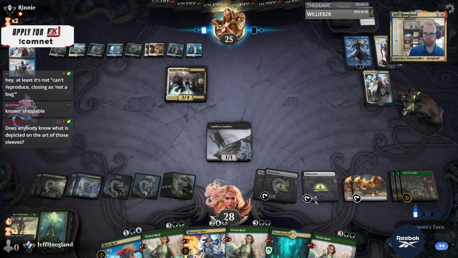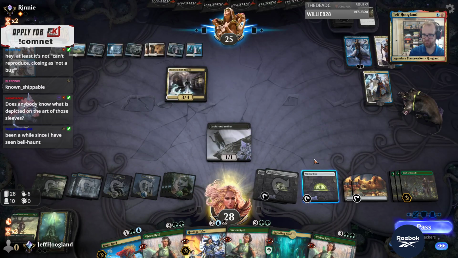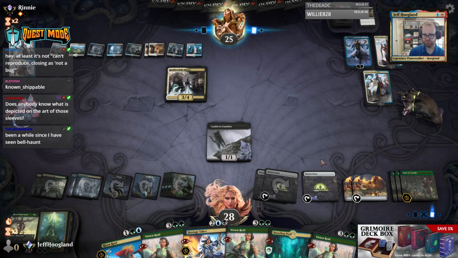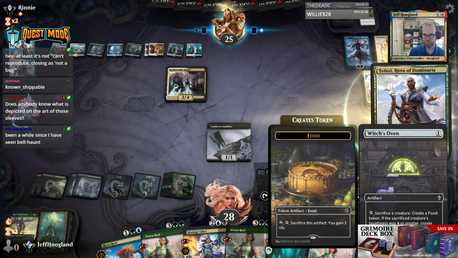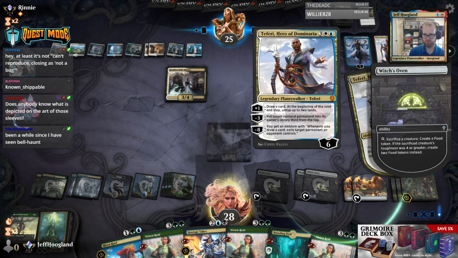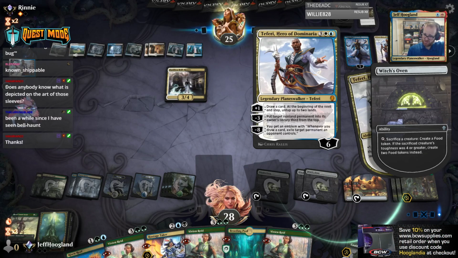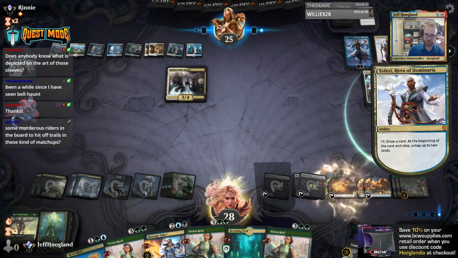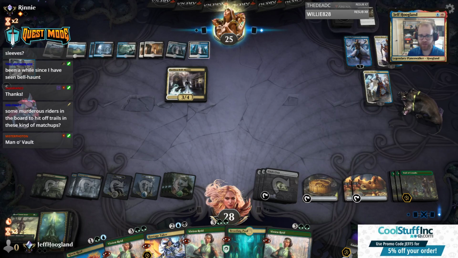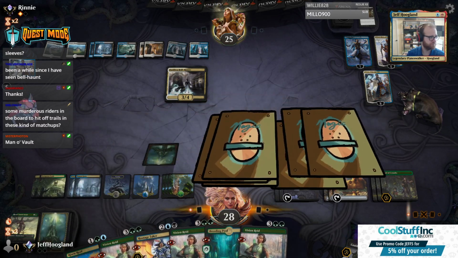I've done the hero thing. This is Mana Vault. This is up to 6. I think I Hostage Taker next turn. Murderous Rider in the board. Yeah, that could be reasonable. With the Trail of Crumbs, for sure.